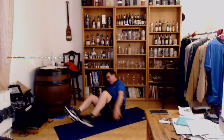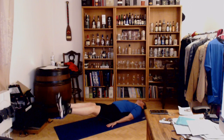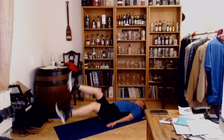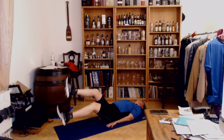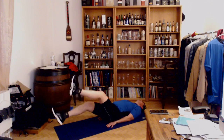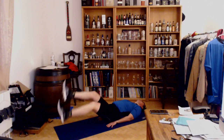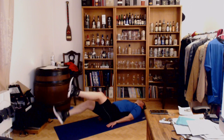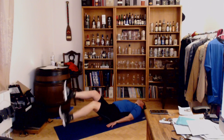Flutter kicks. Four count exercise. We're doing 20 of them. Get on your back. Hands under the butt, legs up, pick, exhale. One, two, three, one. Two, three, two. Two, three, three. Four, five, six, seven, eight, nine, ten, 11, 12, 13, 14, 15, 16, 17, 18, 19, 20.